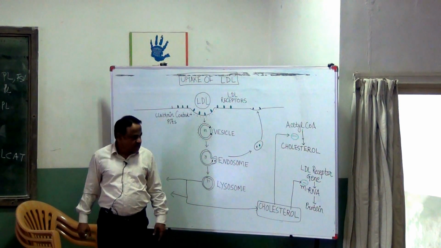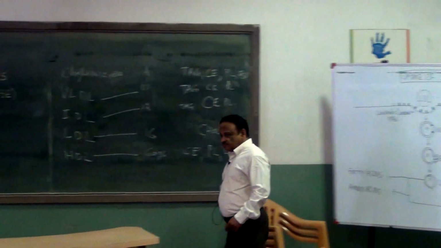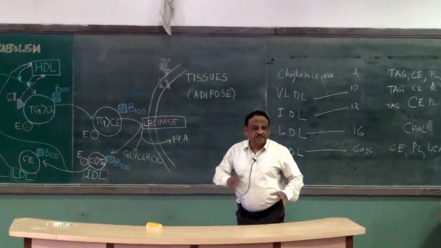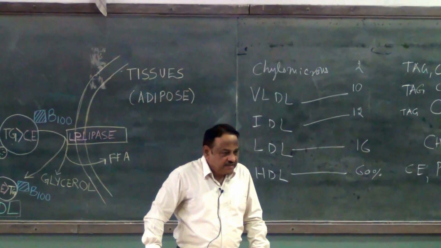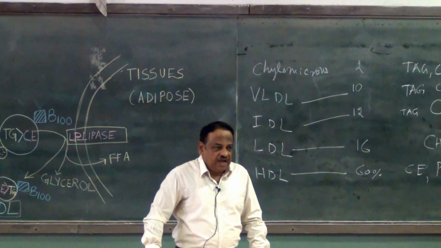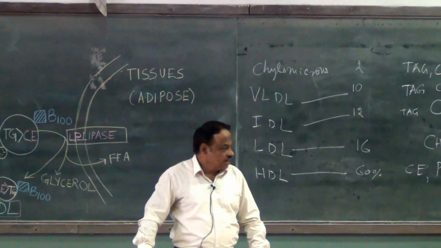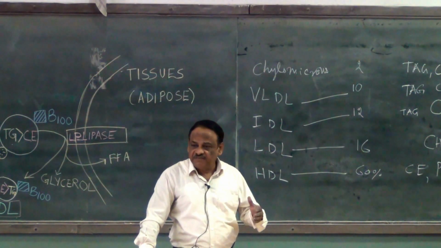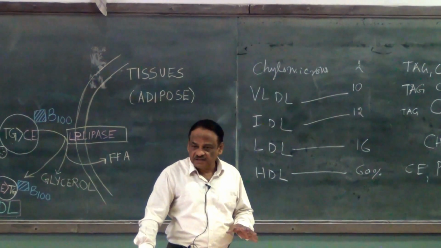So what are the future uses of cholesterol? Future uses of cholesterol include forming the cell membrane. It may form vitamin D. It may form bile salts and steroid hormones. Various types of steroid hormones can be produced. Or it may be esterified with a fatty acid and stored if there is no immediate use.